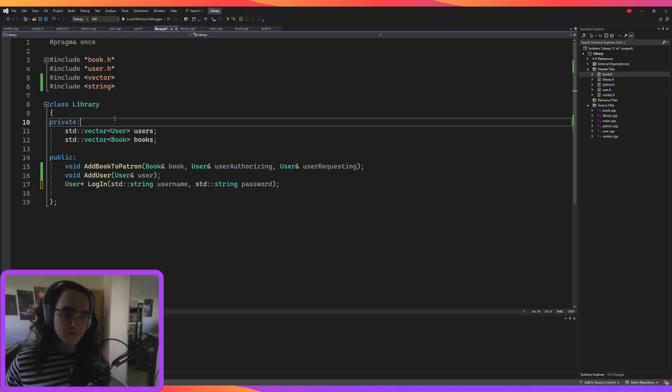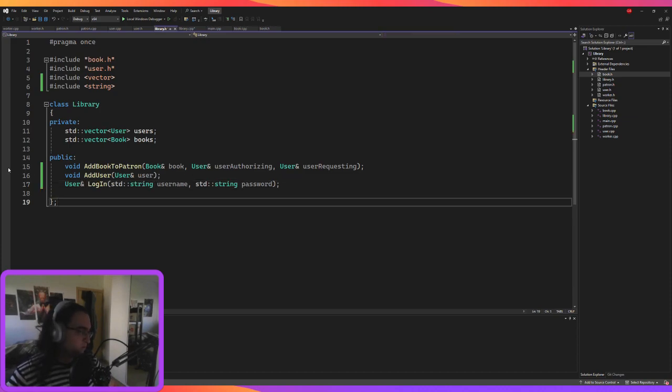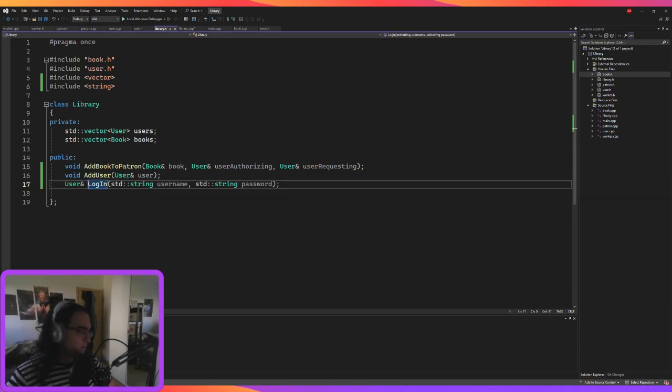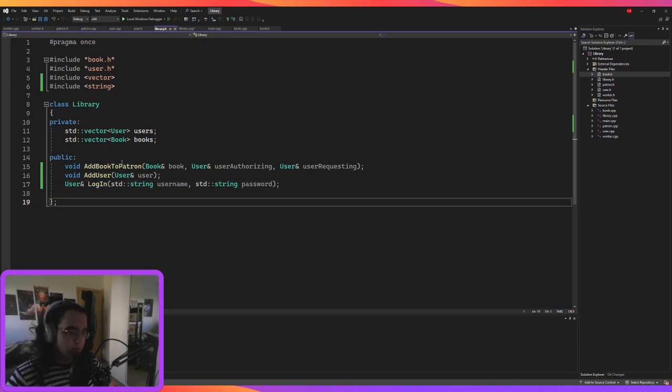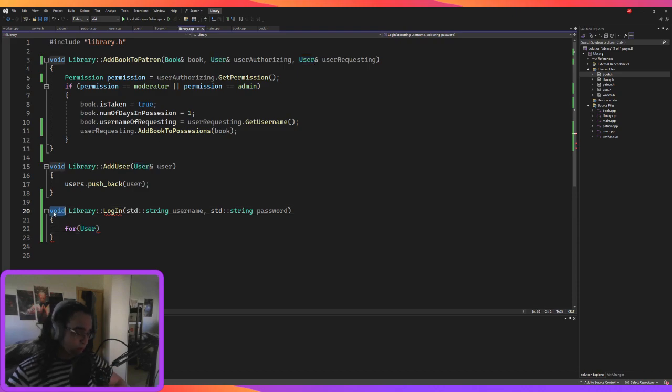Wait. No, I'm gonna send the address, and I'm gonna get it into a pointer. I think, right? I don't need to return a pointer. I think so.